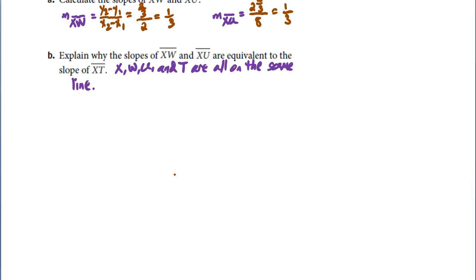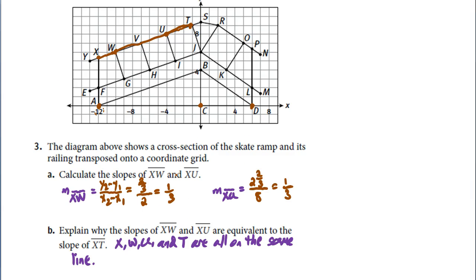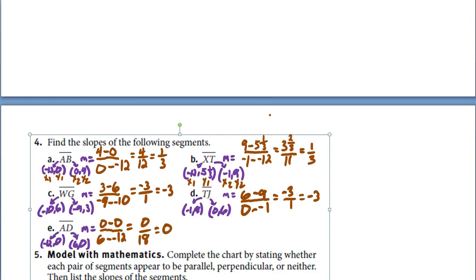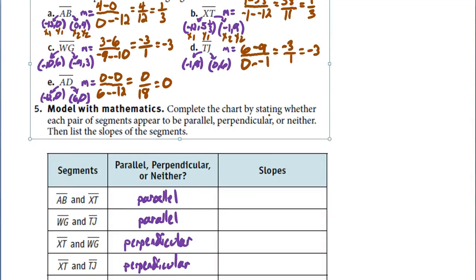We could have done that visually from the picture, right? If we draw a line from this dot, crossed over to this dot, that is a horizontal line. And horizontal lines have no rise. They have a slope of 0. So our answers fit what we visually could find from that picture.